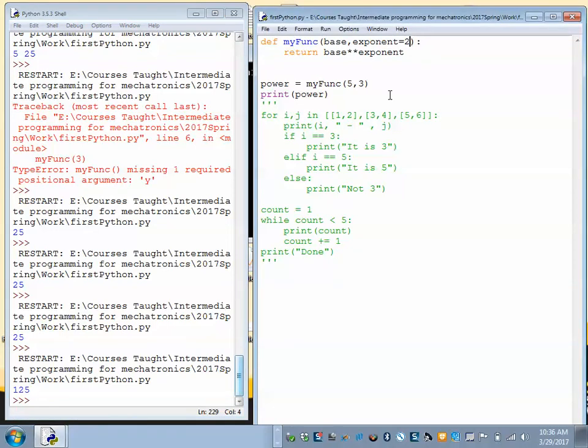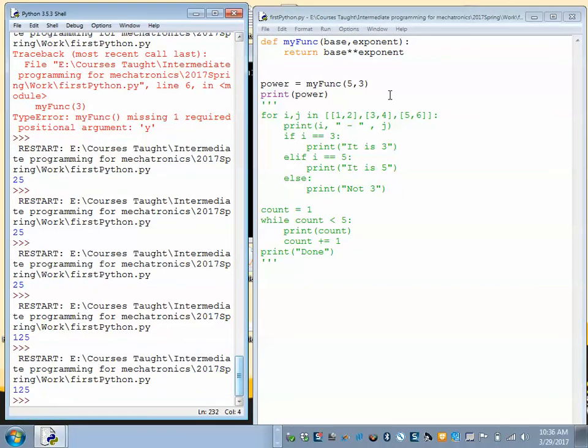Now I'm going to take that off for right now to show you another thing that's really interesting, and I'm not sure I've ever seen this in another language. But let's say for whatever reason you wanted to pass first the exponent and then the base. Normally that wouldn't work because it's defined to first take the base and then the exponent.